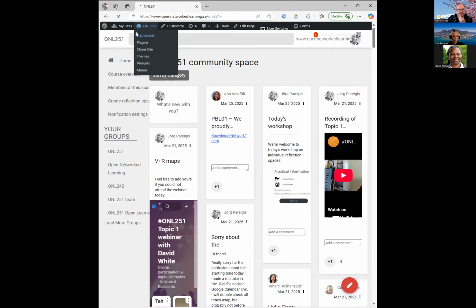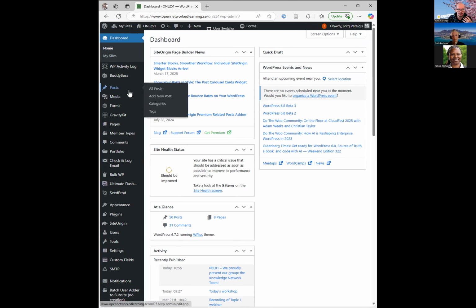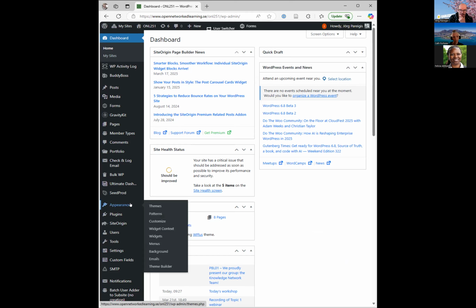So this is where you make all the different kinds of settings for your website. And you control in the back end, in the dashboard or admin panel, what is visible on the front end to your visitors. There you can make all kinds of changes: which menus you would like to have at which place, which pages should be shown, or which categories of your posts, all different kinds of stuff. So this is really the backbone of it: there's a difference between the front end on the one side, what the visitors see, and the back end, what you as administrator control. All the settings here, content, appearance, posts, pages, category tags, the plugins and themes, you can fix here on the back end.